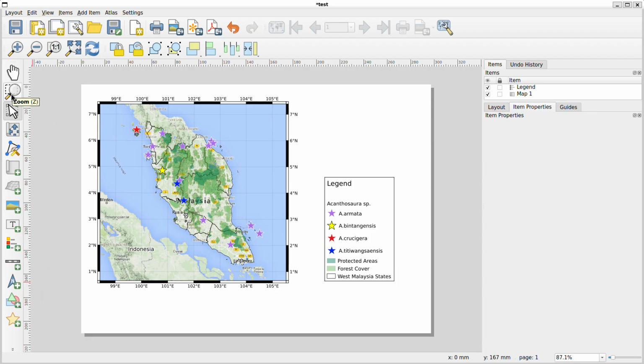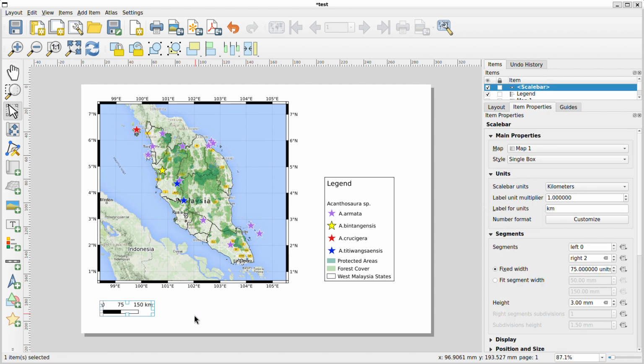Next, we can add a scale bar. So the scale bar items on the left here, we can add a scale bar. Draw a box where we want that scale bar to go, and then we can choose different styles of scale bar and the different distances by accessing the item properties, and the default here is 75 kilometers. Let's make that 100.